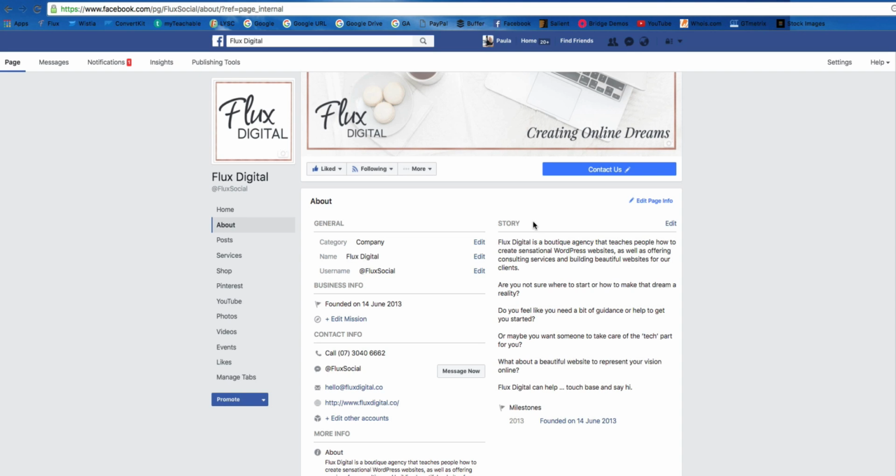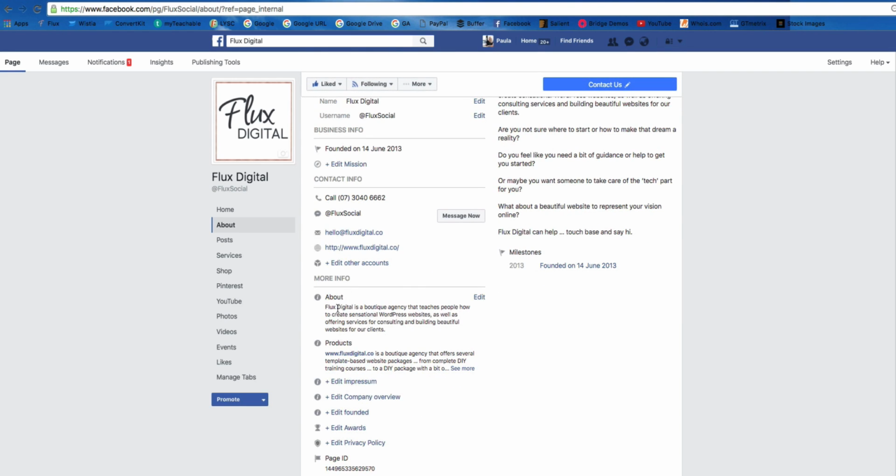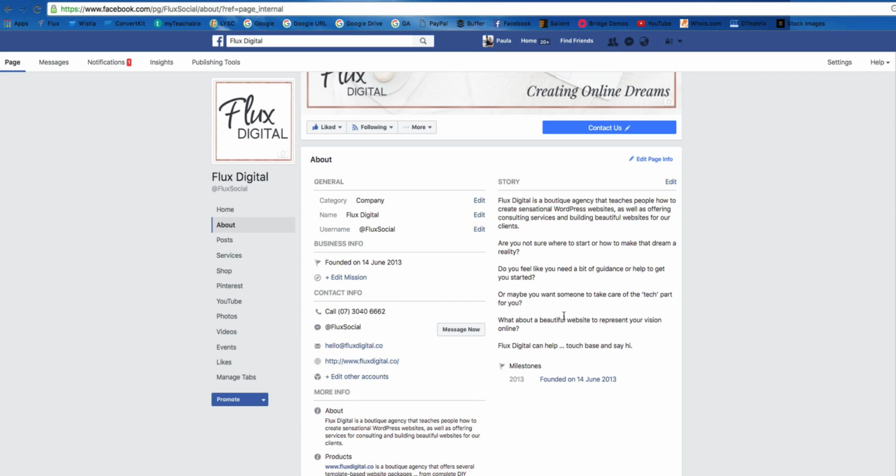Also fill out as much as you can. There's a bit of a story, there's obviously your name and your contact details. There's your little About section. You can also fill out products, company overview, awards, all of that sort of stuff. Now, the type of information that's here in your About section will be different depending on what type of page you've got.